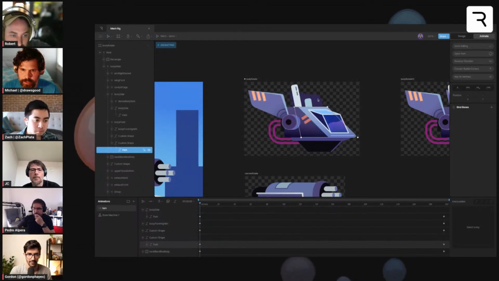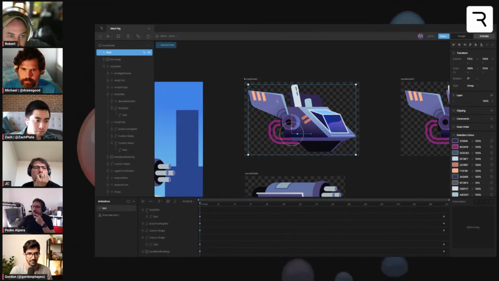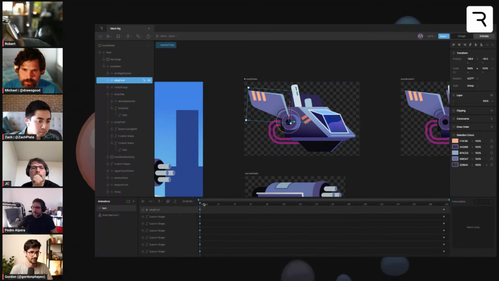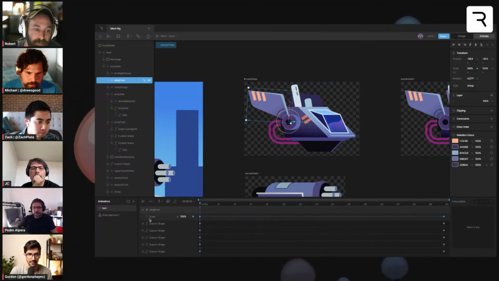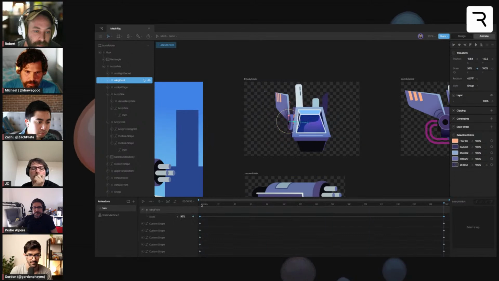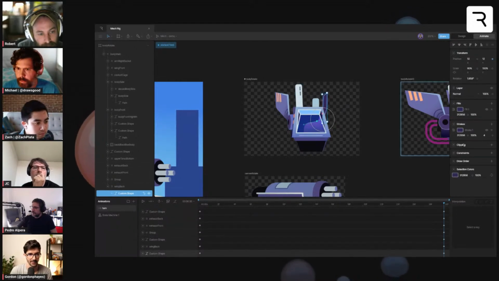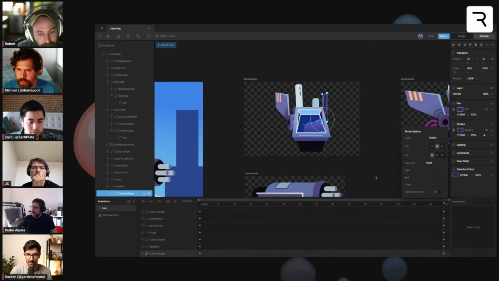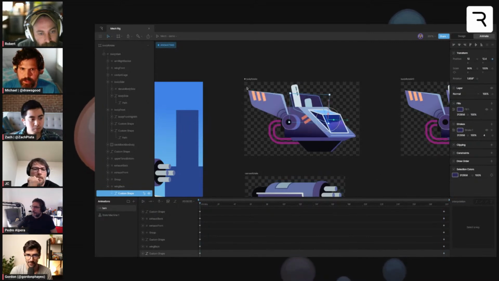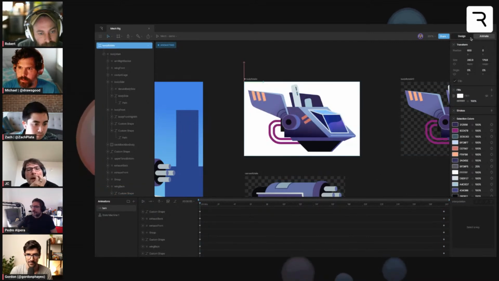Then a little bit of scaling back here. These wing things are just scaled, so it flattens out a bit. On this one, I think I added a stroke and turned transform effects off. So you can't really see this without the background.